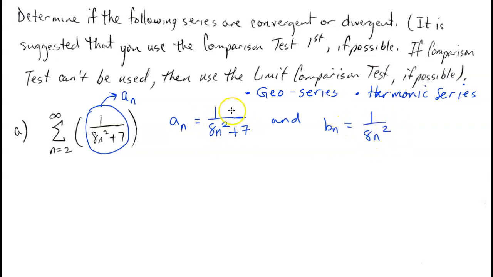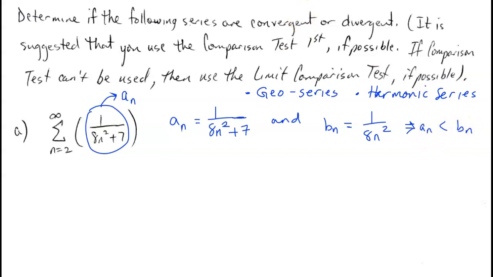And thus, what that means is, if I'm taking 1 and dividing it by, let's say, 3 versus dividing it by 2, I know that 1/2 is going to be a bigger number than 1/3. Because of that, what that tells me here is that my a sub n is going to be smaller than my b sub n, okay? So now I have two sequences that I'm comparing to each other.